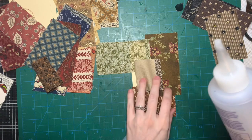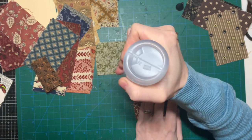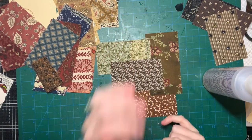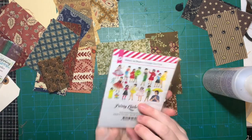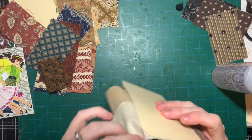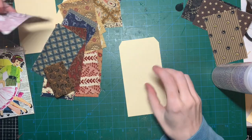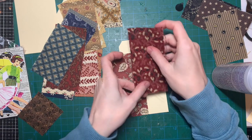Oh, not enough glue. So I have no idea how they will turn out. I will just find out and see. And then I'm going to put some embellishments on there. These guys are probably too bright. Yeah. Well, we'll see. Okay, I'm going to let this dry. And then let's make one that has red. Red. It's like a, yeah, like a quilt.